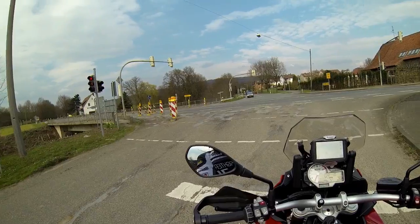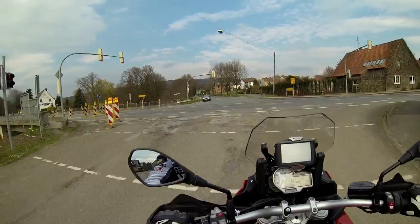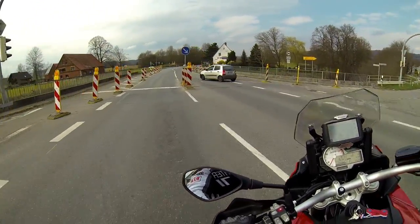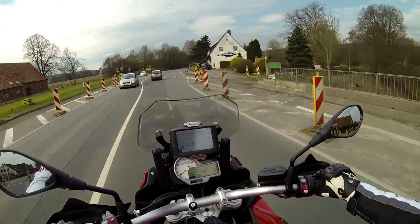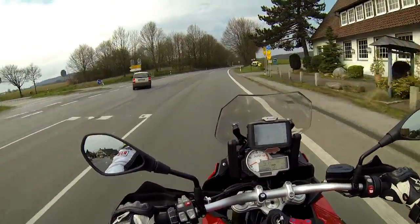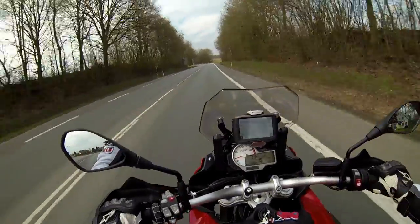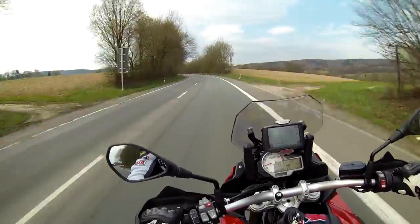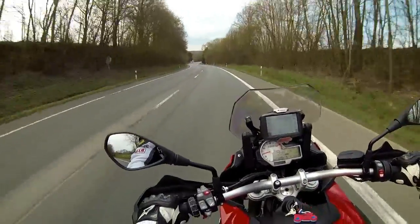But that was in November last year, and since then I've been test riding a load of other bikes, and I couldn't get this one out of my head, because it's so good. So I took 2 different bikes out to see if the vibrations were an issue, because I'd written to some people on forums. Some guys had said I don't get vibrations on my bike. Some said yes, you get it in the bars, the foot pegs and the seat.